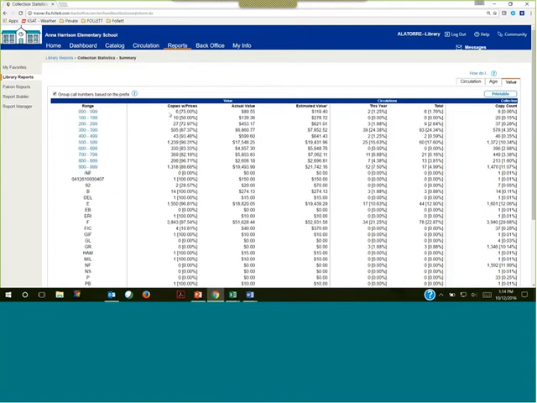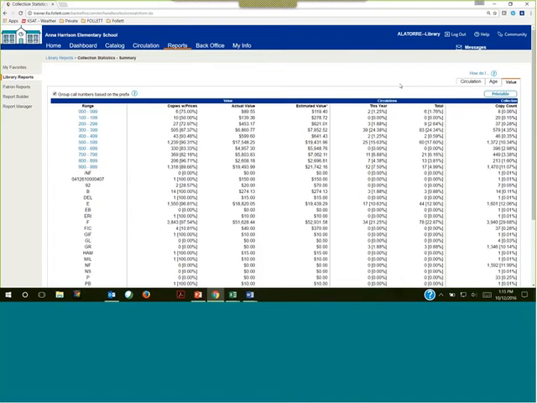So it shows me I have, for my zeros, 6 copies that had prices. The actual value, so the total of those 6 copies, is $89.55. Then there's an estimated value. Since my total copies is 8 and I had 6 with prices, for the 2 copies that did not have prices, an average is calculated from those that did have prices, and that number is added to the actual value to come up with the estimated value. This also shows my circulations for the year, my total circulations, and my total copy count.